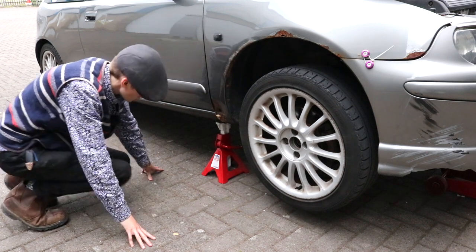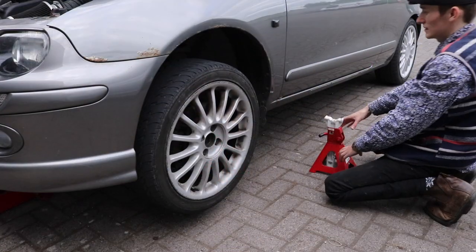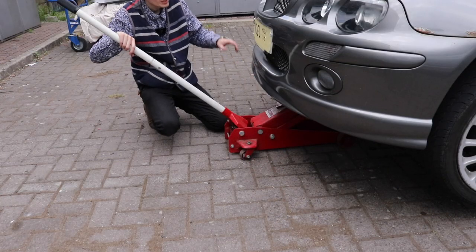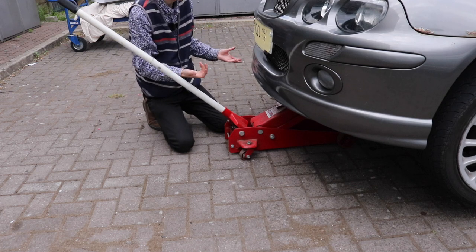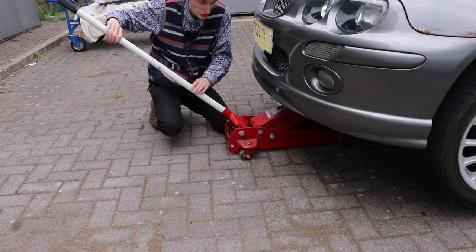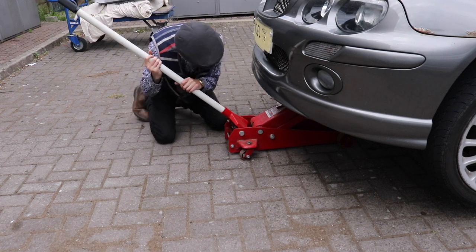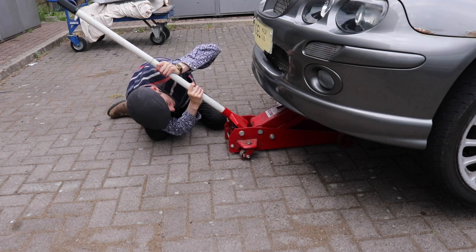Not shale or anything, or rough ground. Always get some nice flat ground, so it'll be all nice and secure. I'd leave the jack under it on the stand as a safety measure. But today, because I've got to pull the bumper off, I'm going to actually pull the jack out. But the stands under it are quite big stands. And we'll slowly come down.